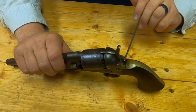All right, so if you look here at the Uberti 1861 Navy replica, you'll see we have a steel or iron trigger guard and grip frame all the way around. And that's not incorrect. There were actually many, many of these that shipped out. However, due to the fire, we're not sure exactly how many were brass and how many were steel. No records were kept, and no studies have really been done on the subject, as far as I know, on the 1861 Navy. However, something interesting that we do know is the military reports receiving some guns with a mix, either a brass trigger guard and steel backstrap, or vice versa.